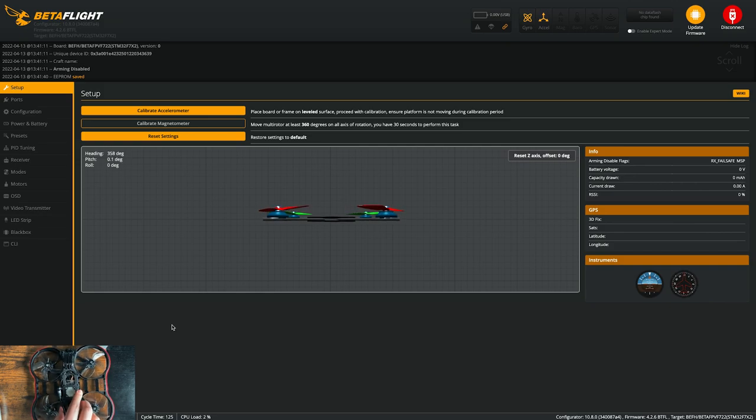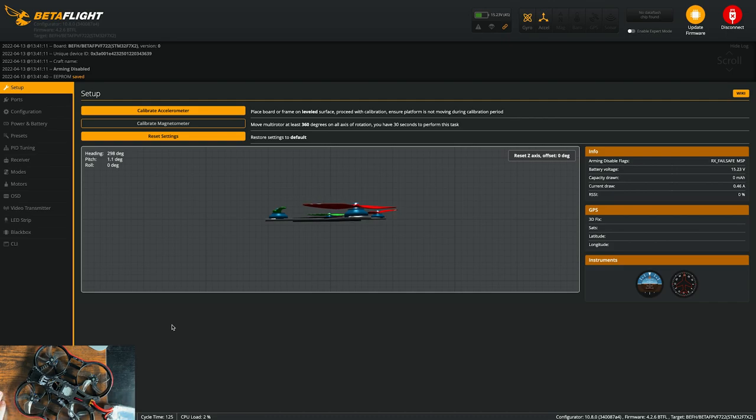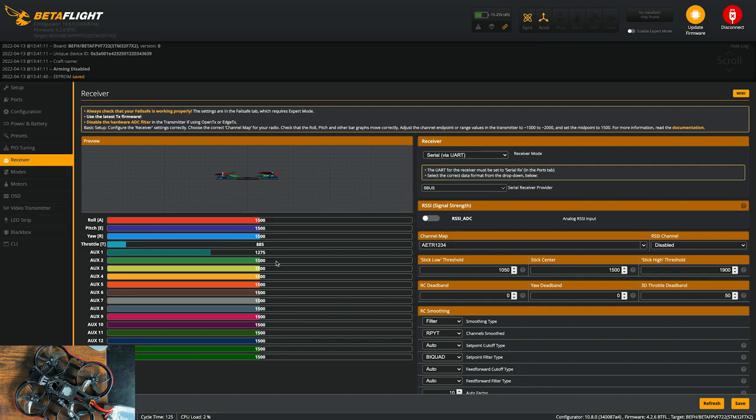All right, so I have the receiver all set up and it's bound with my controller. So in order to give the receiver power, I have to plug a battery in. And if we go over to the receiver tab, we're going to change this from S-Bus to Crossfire. The ELRS receiver uses the Crossfire protocol. And save reboot.